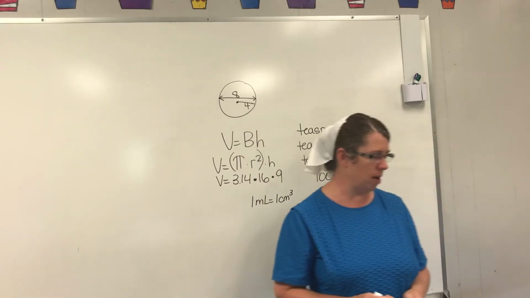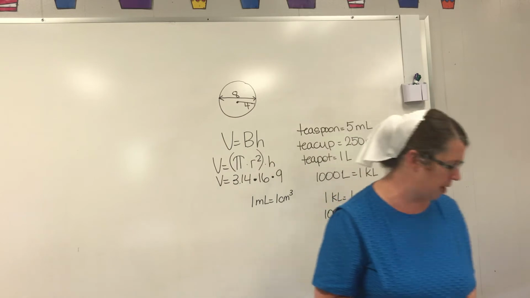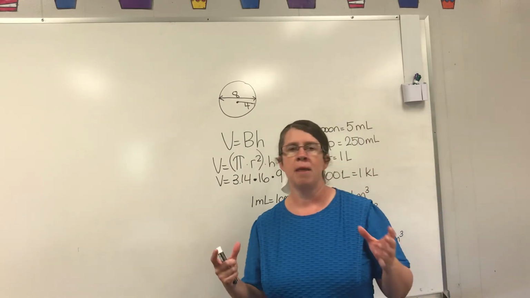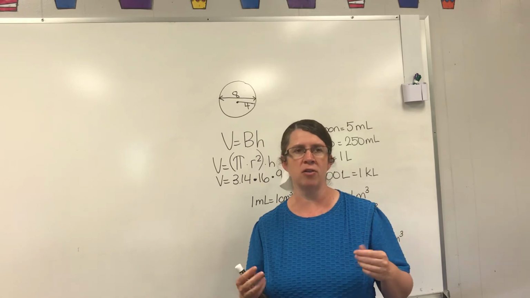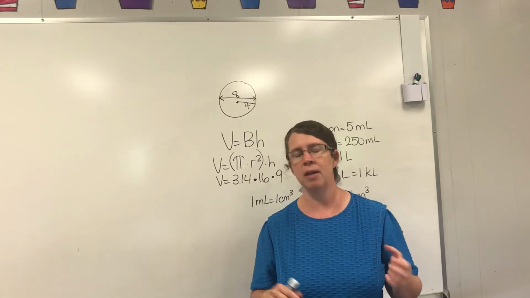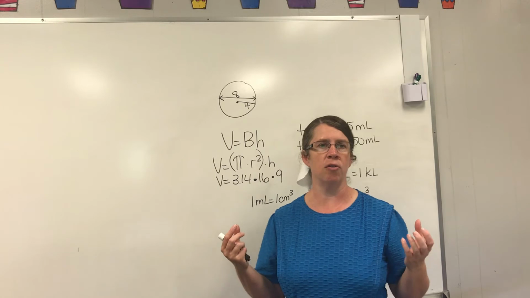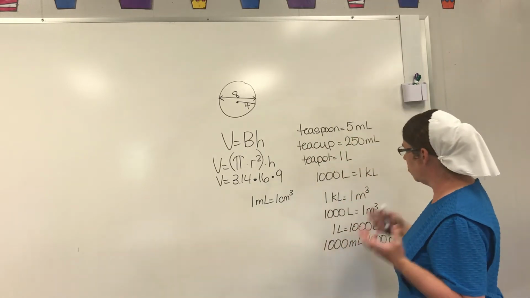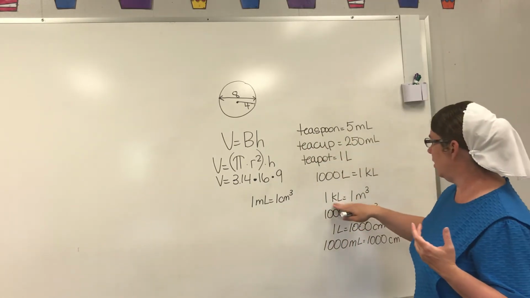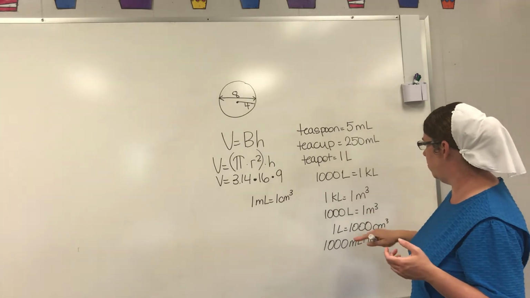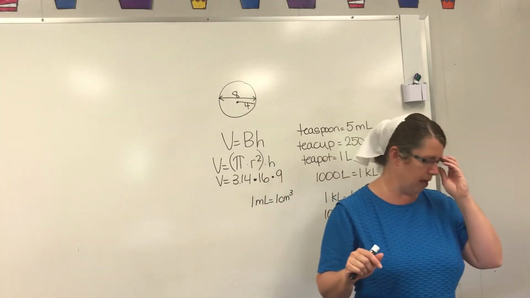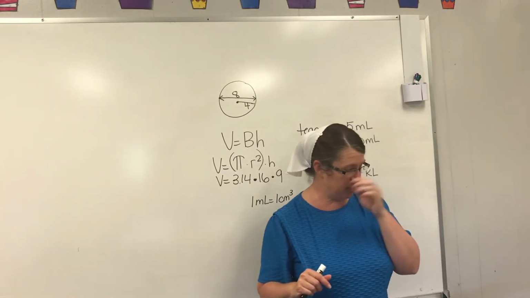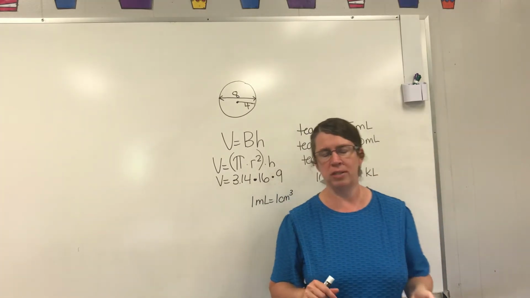Let's go down to number 1. It says, write which measure is more reasonable. All right, so they're going to give you something that's holding something else, like a measuring something. And you have to decide, okay, would the more reasonable be a kiloliter or a meters cubed, or a liter or a meters cubed, whatever, okay? And what they give us is a soup ladle. Number 1 says a soup ladle.